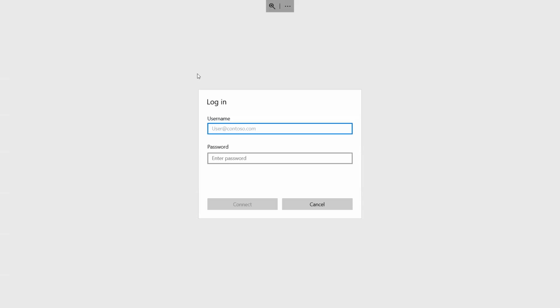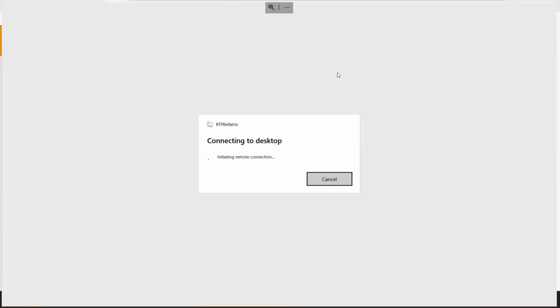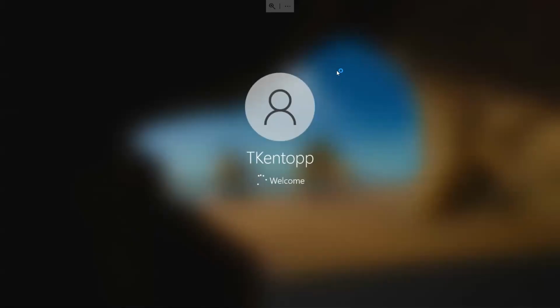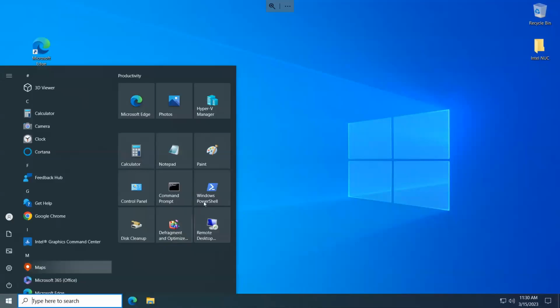To connect. Actually, that's not the one. It's either Sirius or Bellatrix. So this won't take very long.